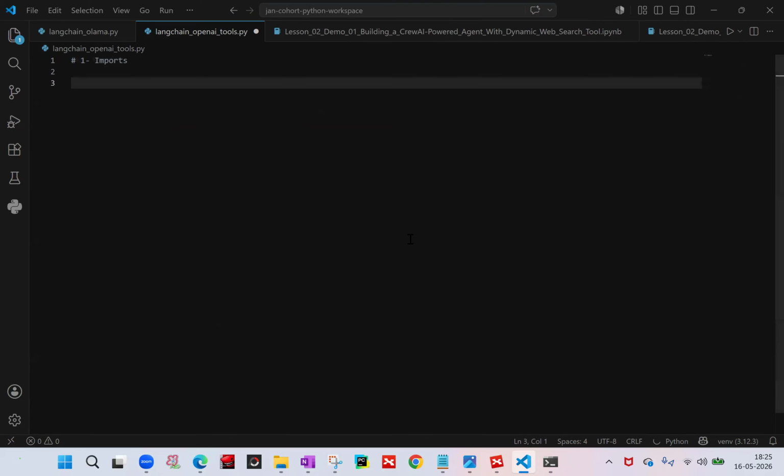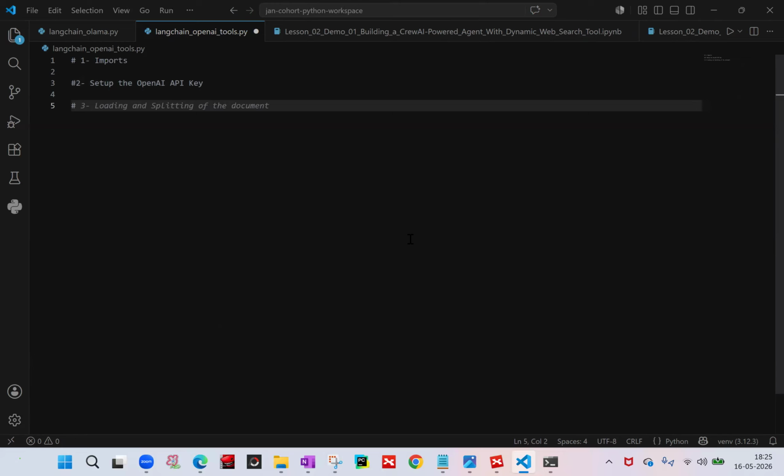So the steps: necessary imports. I will write down the code map here. First is imports. Second is setting up the OpenAI API key, because I'll be using OpenAI in this.